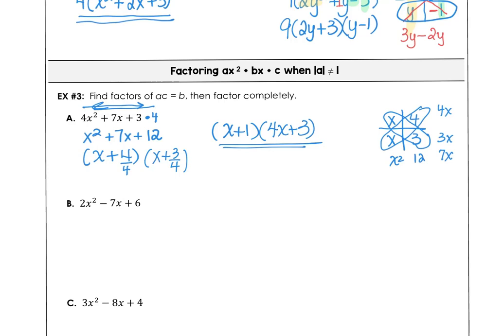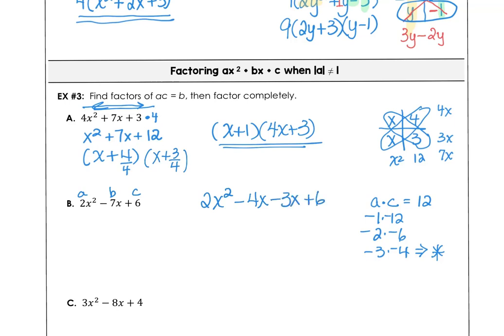Okay, in this next case, we're going to use what my students called the Stretch Armstrong method. I want to multiply the a term and the c term together, and then we'll regroup. So a times c is 12. That means we're going to rewrite the trinomial. Since a times c is 12, I want factors that multiply to give us negative 12, but they also have to add up to our b value, which is negative 7. That would be this set of numbers, negative 3 and negative 4. So we're going to rewrite the middle term as negative 4x minus 3x plus 6.